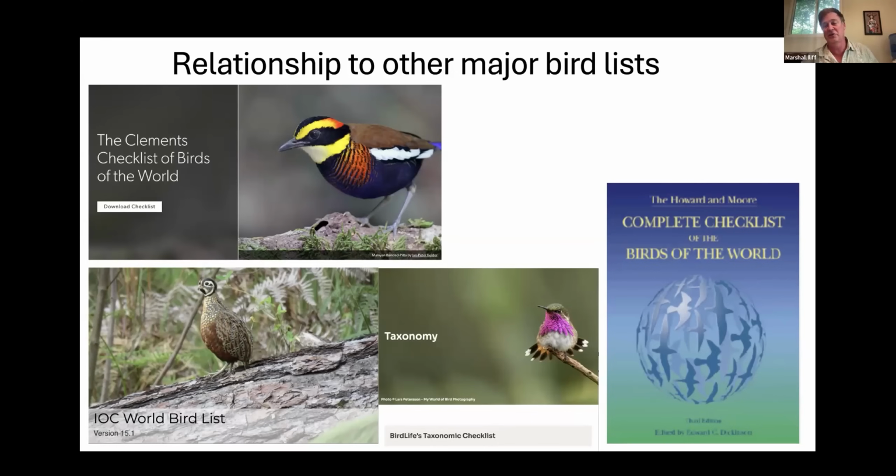Paul will talk about the BirdLife taxonomy, but that also has been converging, and has a lot of work in the next few years to finalize that convergence. But it's a long process for BirdLife because of the importance of international law and the IUCN Red List. And then Howard and Moore continues to be sort of independent. Their last published version was in 2014, so that book is quite a bit out of date at this point. They do have a website that has done some intermittent updates. Since they're not part of the team, I don't know exactly their plans, but that may continue to be an independent World Bird List that hopefully won't be too different, but we'll see. That's up to that team.